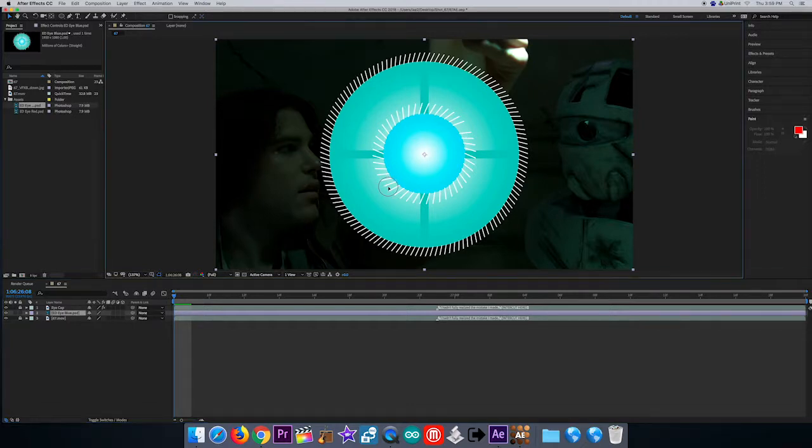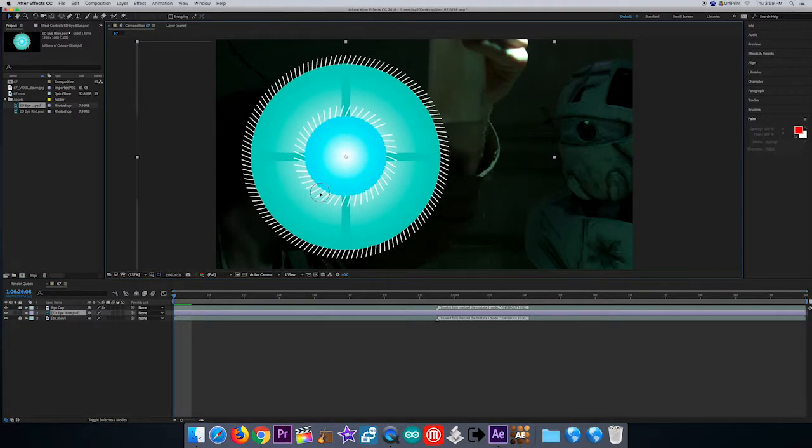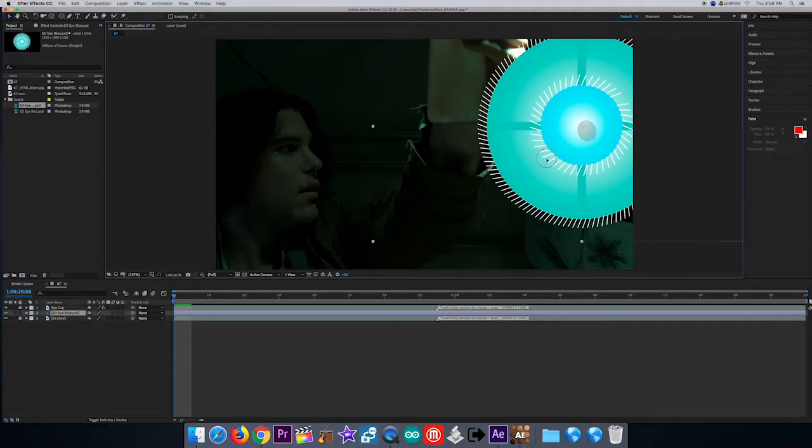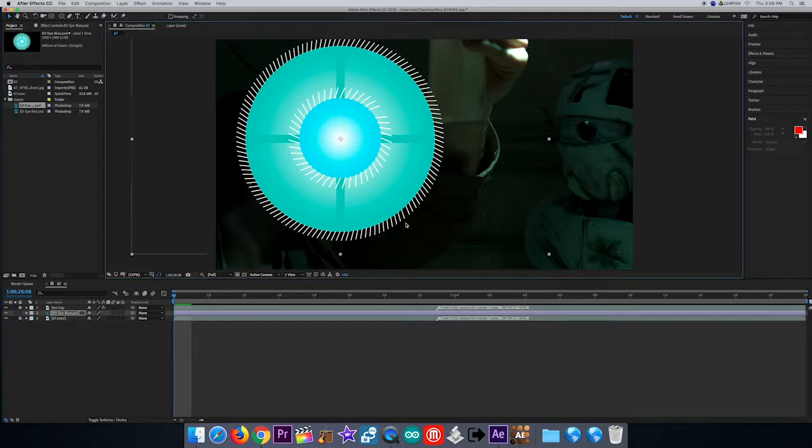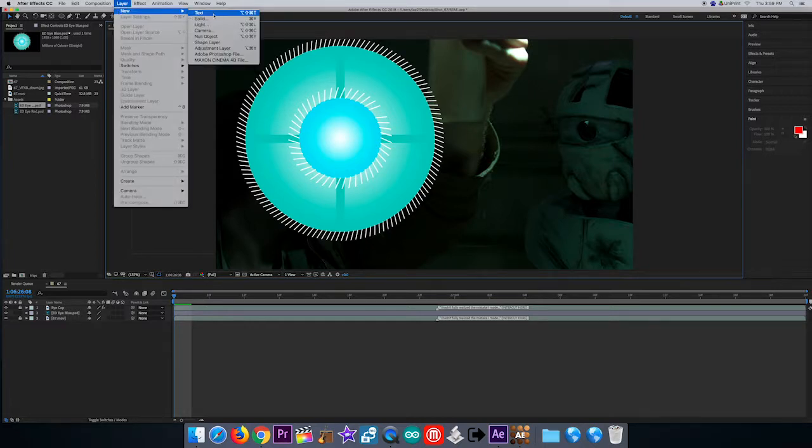So we're going to have to somehow get this eye onto Dead Ed's eye, or he's just Ed. So we're going to create a null object to keep all our tracking data on. And we're actually going to make variations of this tracking data. So we're going to go to Layer, New, Null Object.